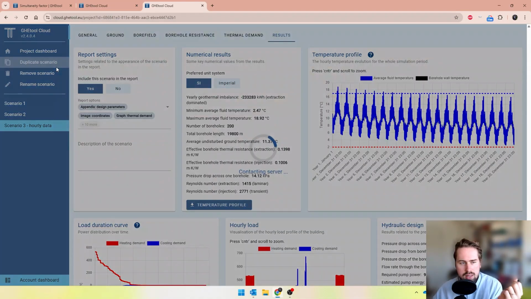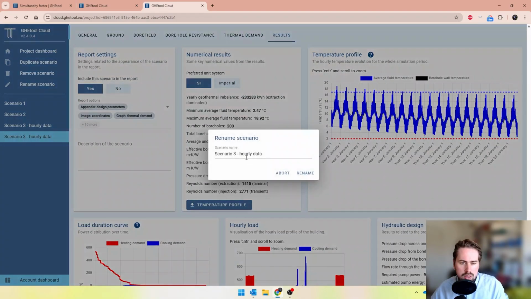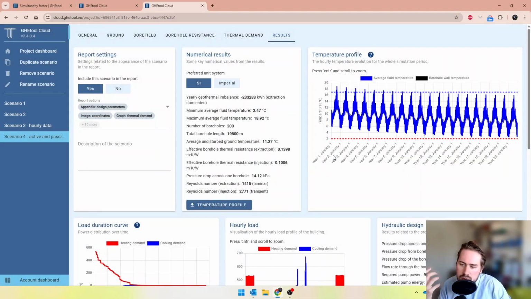So let's make a 4th scenario and, for example, work with active and passive cooling. We see here that we cross the temperature limit. We said, let's work with 17 degrees as a maximum.